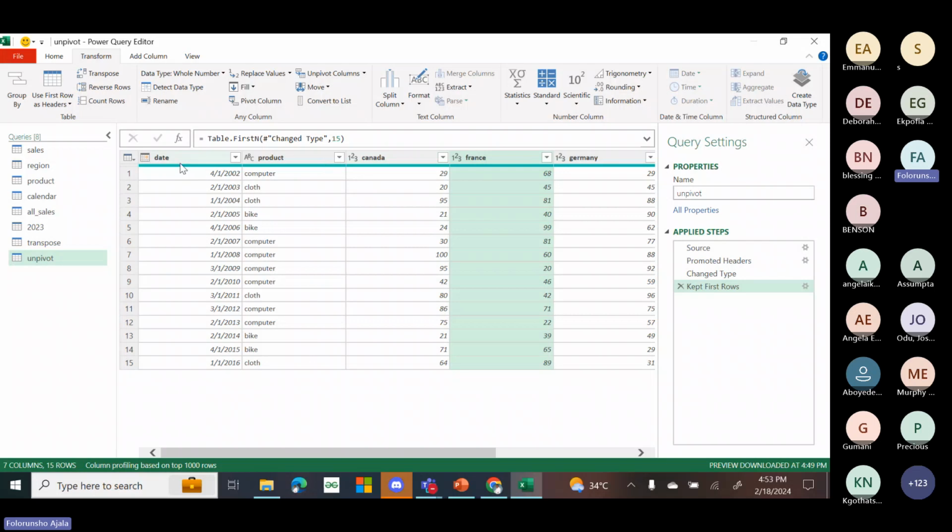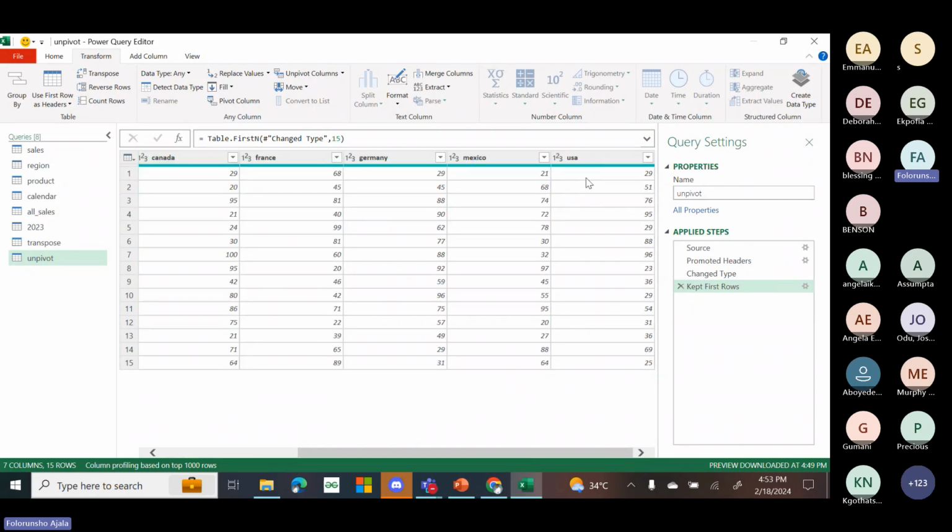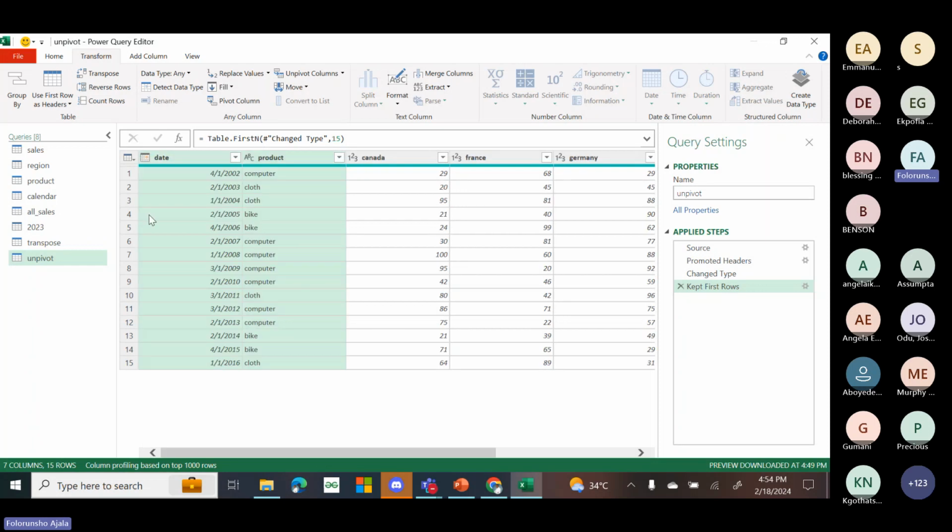So I just highlight these 2 columns, because tomorrow can come, we don't know. You might have more countries. Maybe someone just entered data for Spain, and they enter the data in the same format. So you use unpivot other columns. Whenever new data comes in, Power Query will automatically pick it up, and you don't have to go and do the whole process in a manual way again. Everything will just be picked up already. Understand? So that is why I pick these 2 columns.